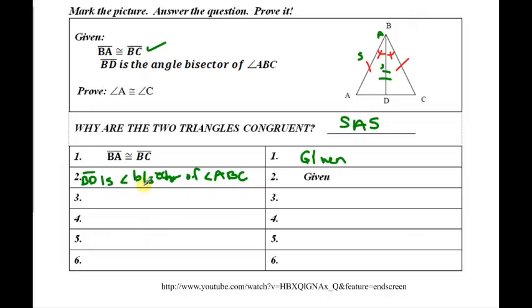Good thing it's written up here so you can really read it. That's a given. All right, so how did we know that we could mark the angles right here? It was because they told us right there that we had an angle bisector. So I'm going to take care of those angles. This is a direct result. I've got an angle, let's say here on the left, ABD. And I'm going to say that's congruent to the angle over on the right, which is CBD. And I would not have known that had they not told me right there that was an angle bisector. So I'm using the definition of angle bisector, it cuts it into 2 equal pieces. Definition of angle bisector is my reason.